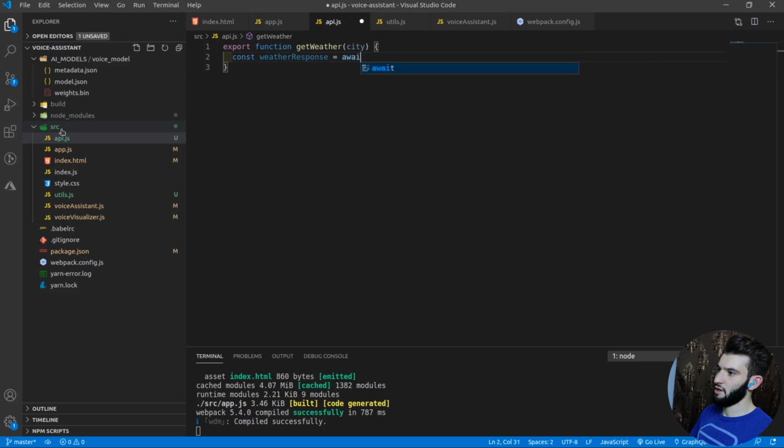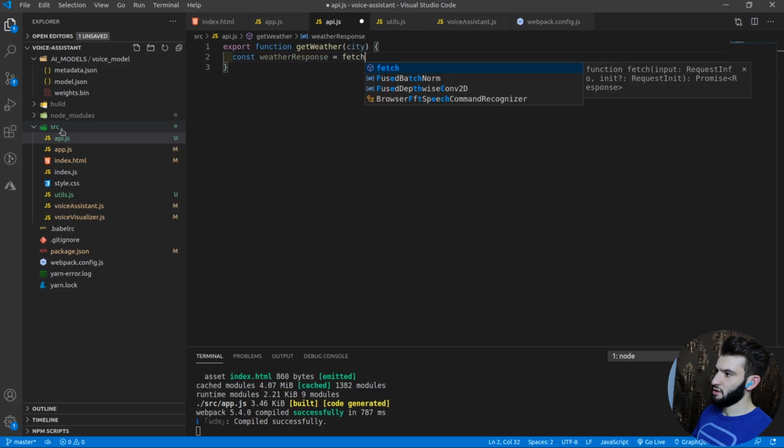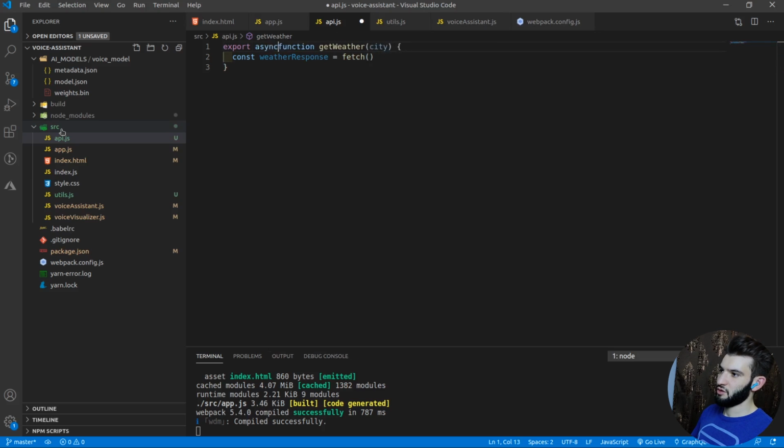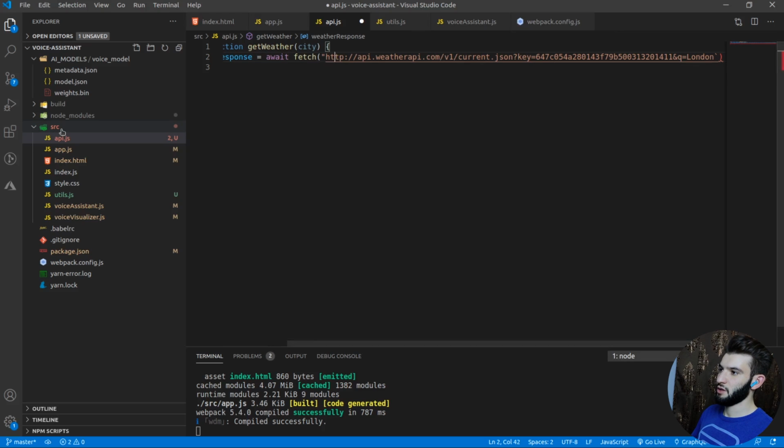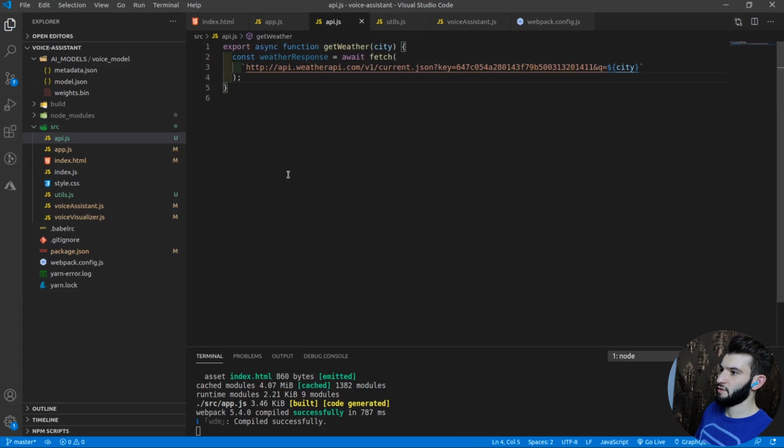I'm going to await, or pretty much going to fetch. It's going to return a promise, obviously, so I have to make sure to assign this as async. Make sure to wait for it, and I'm going to give it the API with the public API ID. And I'm just going to use ES6 template literals to include the city name at the end. I'm currently just going with London, so I better include the city name there. And it should do the job perfectly right now.